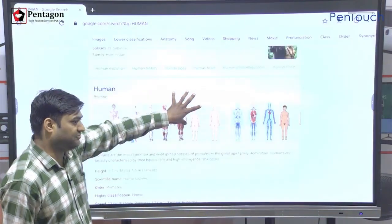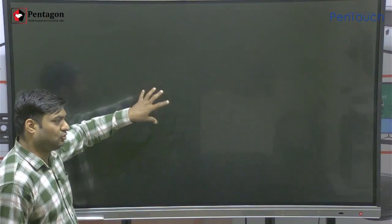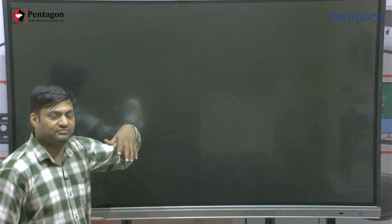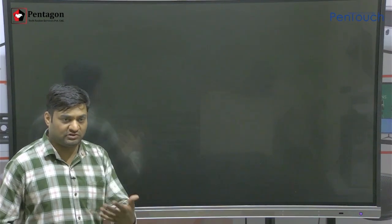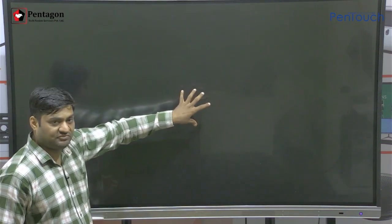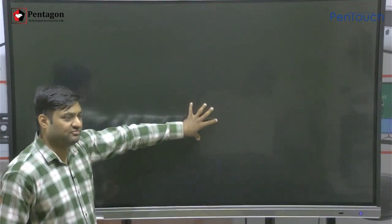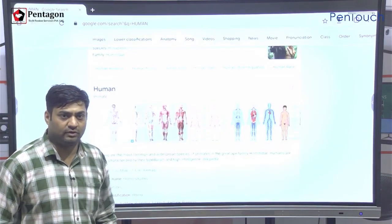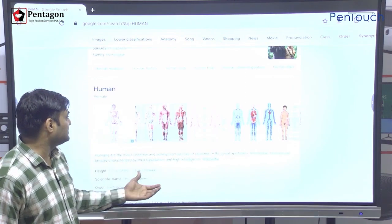So we can use it as our five finger sensor. If you touch with five fingers, it will go into sleep mode. In case the teacher wants to take the whole attention of the audience, he can just touch the panel with five fingers and it will go into sleep mode. And again, if you touch with five fingers, it will be on. Okay, so where were we? We are just on the touch mode.